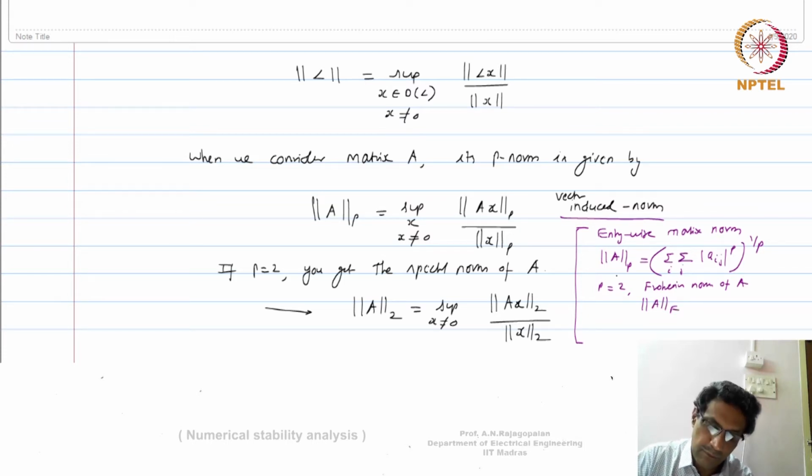Now for P equal to 2 here, you get this form, and this is called a spectral norm. So a matrix has various different norms. There's also something called the Schatten norm and so on, which is in terms of the singular values. But right now our focus is on the spectral norm. It's called the spectral norm because it eventually turns out that this norm can be expressed in terms of the eigenvalues of this matrix. We'll see all of that as we move along.